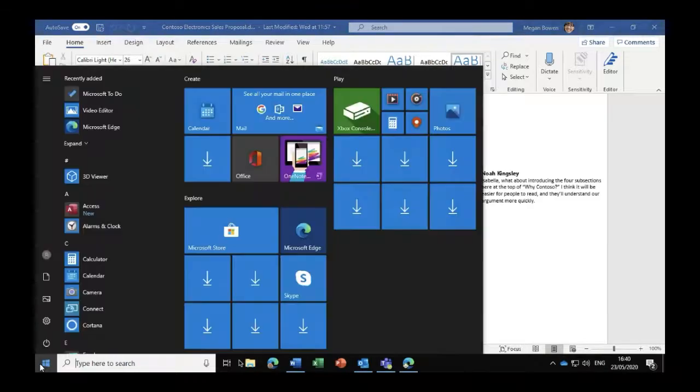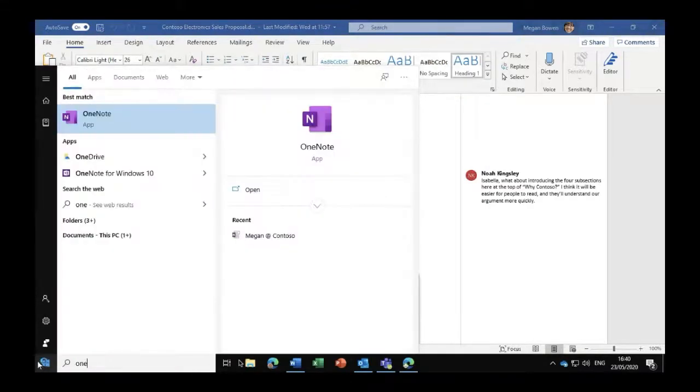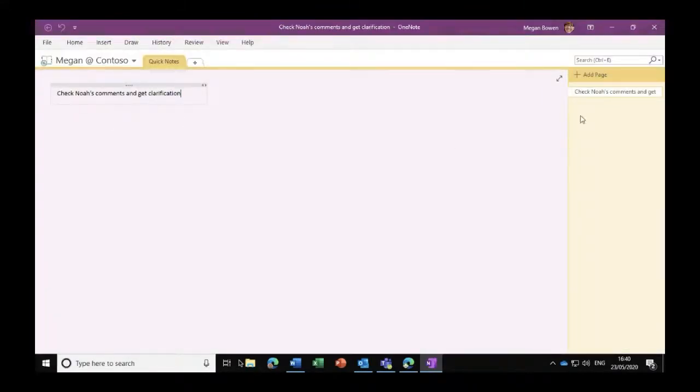Now, to see that this is actually in OneNote, I can open the OneNote app, and there you go, that was the quick note that I'd taken. Obviously this goes into the quick note section, so if you do take multiple notes, what it does is it adds different pages under here. If you took a second note, it would add a second page with that note on it. Nice easy way to quickly set tasks for yourself, reminders, and rather than using the age-old scribble pad on your desk, there's a digital way to do this.